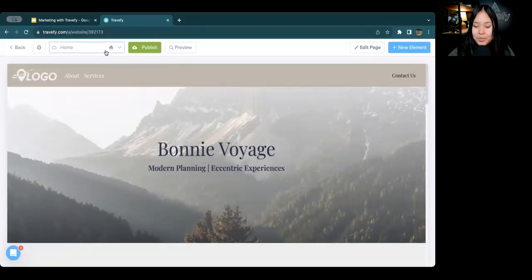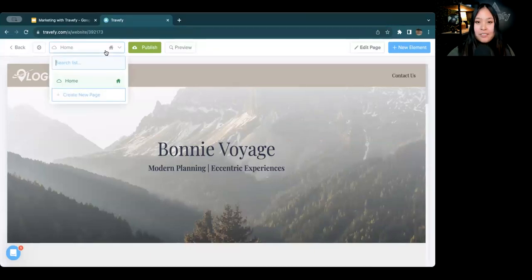And if you remember, I said we were going to do a 2-page one. So you got to stick with me. If we need to make multiple pages, we just want to come back up towards the top and select Create New Page. And you can create as many pages as you want. So that is the beauty of things. And you can also do a combination of creating a website as well as just single standalone pages if you want to market it to a group, anything like that.